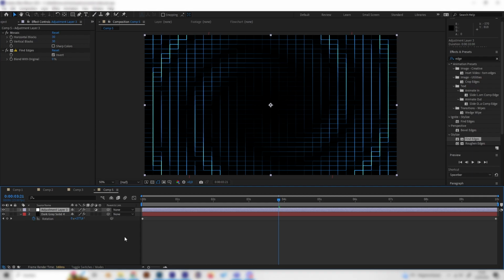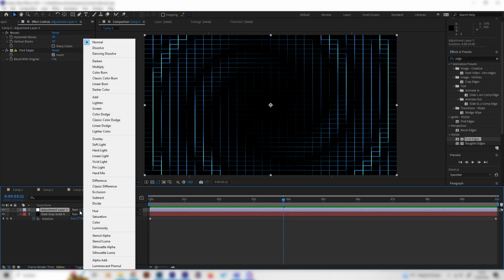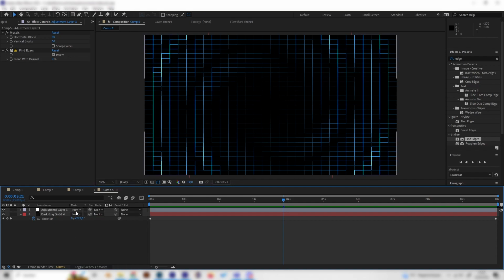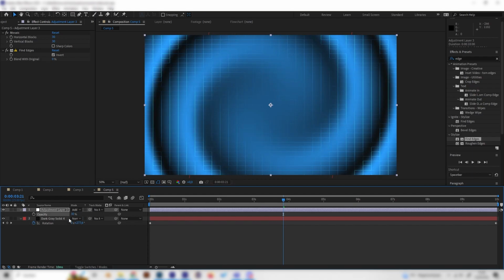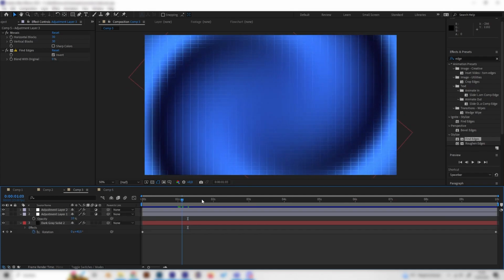Now we can just make sure to have the toggle switch mode in this mode, so we can just press this button and make sure we are in this here. And let's change the blend type to add. And now we have this cool pixelated effect. Let's just press T for opacity and bring the opacity down on this one to something like 30 maybe. So it's not that strong, 30 or 20 even if you think this is too much. And yeah, this looks really cool.